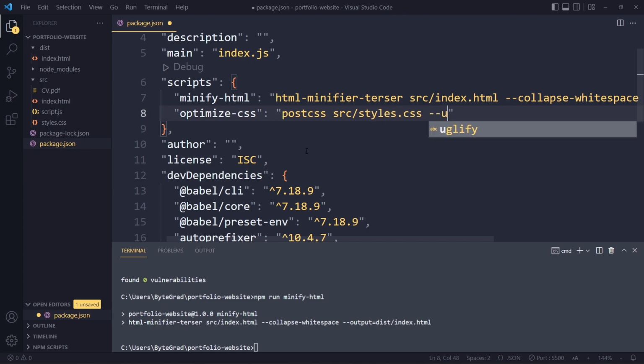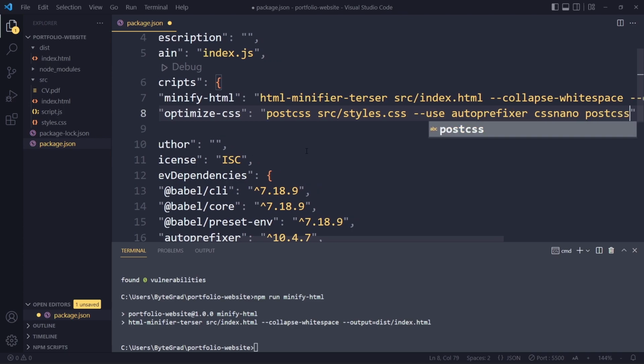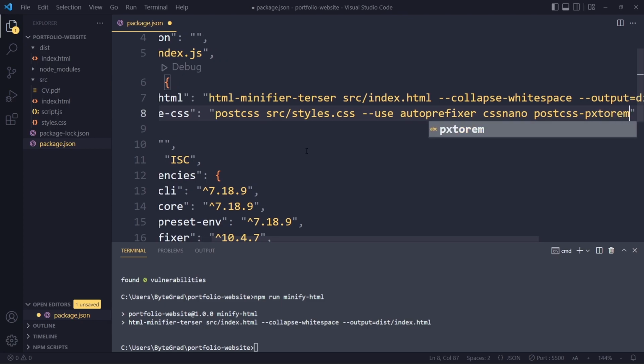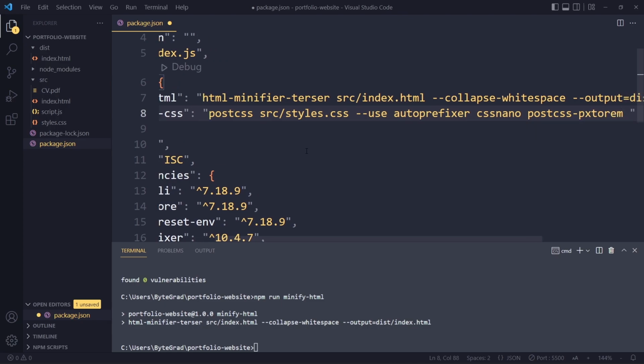So then we have to say use the plugins: autoprefixer for the vendor prefixes, cssnano for minification, and postcss-pixels-to-rem, that's without hyphen, pixel to rem, to convert the pixel to the rem unit.